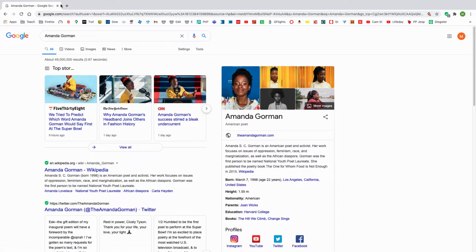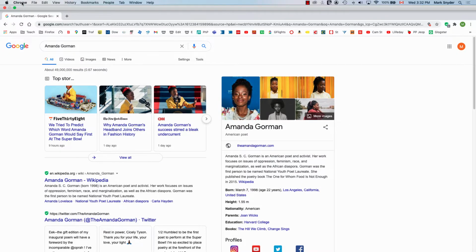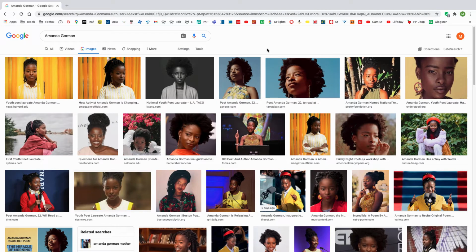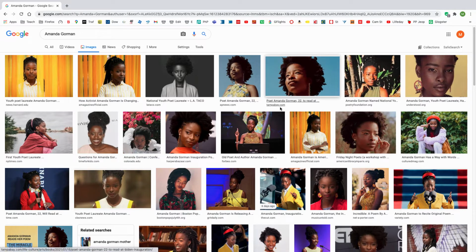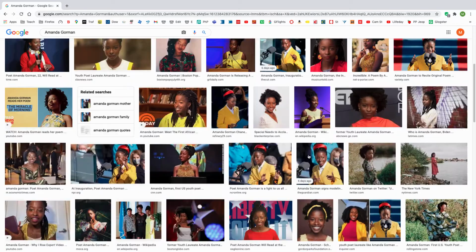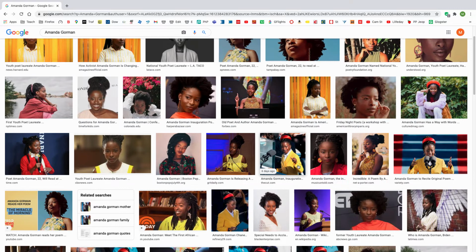First thing we've got to do, make sure you're using Google Chrome. Okay, I'm using Google Chrome. There it is at the top. That's PC, Mac, or Chromebook. Then we're going to go to the images here, and you can see there's a whole bunch of pictures of Amanda Gorman. It'd be interesting to know if we would have seen this much just a couple of weeks ago. There's this image of her in the yellow blazer. She looked great on camera on a bright sunny day. I'm going to use pictures like that to show you how to download.